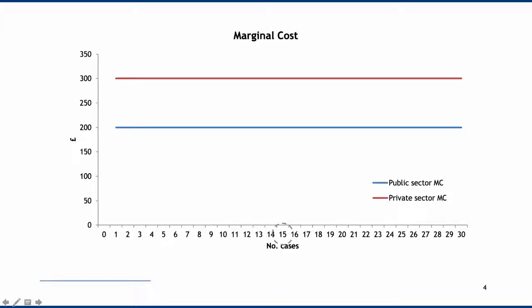If we need 15 cases, then the public sector is able to do this for £200 per case, whereas the private sector costs £300 per case. Now, this can also raise a discussion about things like sunk costs, public sector efficiency more generally. But in this instance, all that we're establishing is that just because you have a high average cost doesn't necessarily mean that you are less efficient than potential rivals. In economics, decisions need to be made at the margin.